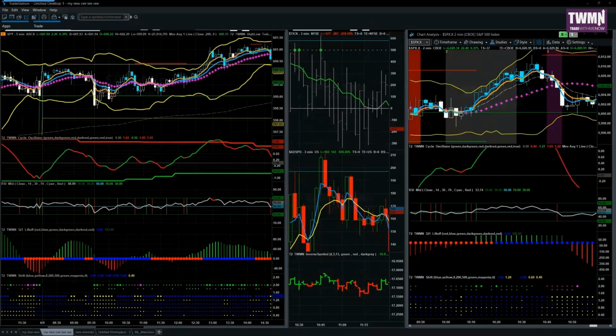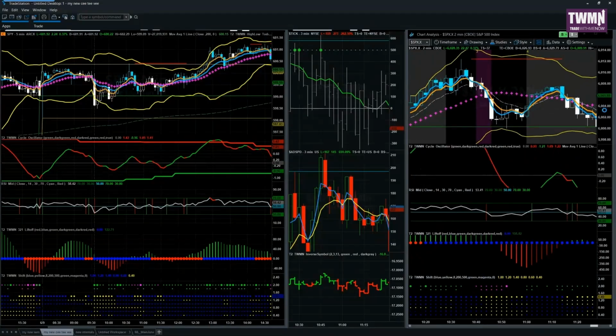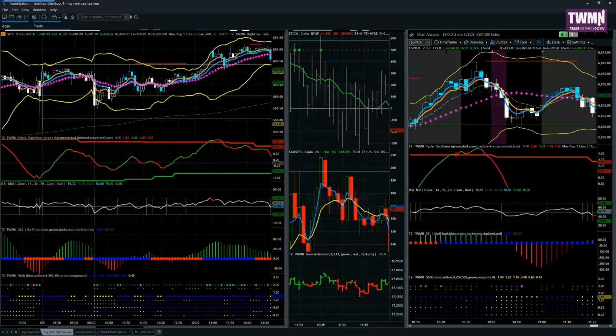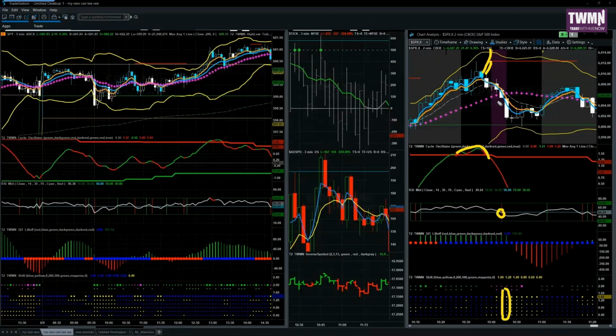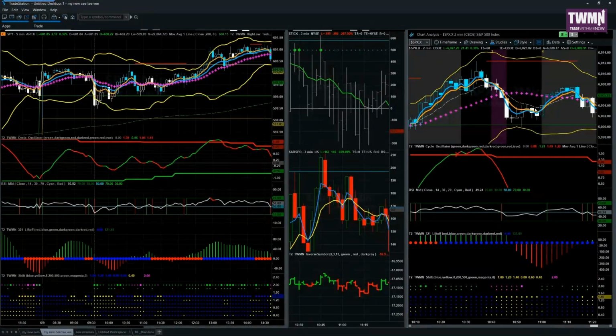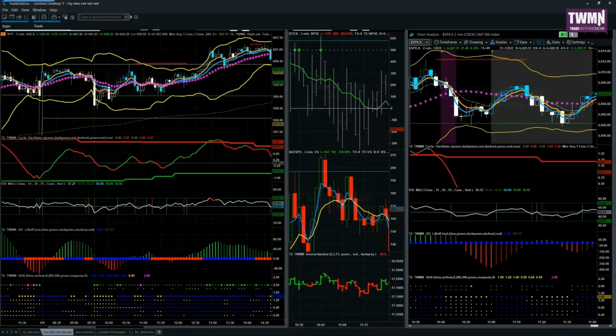Absolutely perfect. If you look here, this is the 10:40 reversal. Everything you need right on the chart, all the rules: extreme high of the cycle oscillator, it turns red. RSI goes red. Shift dots turn yellow. Reversal candle, confirmation candle, moving average cross, right down to the level. Bang. That's your next trade. The 11 o'clock time of day zone. I mean, these are all setups for our CTV and CTV Plus.